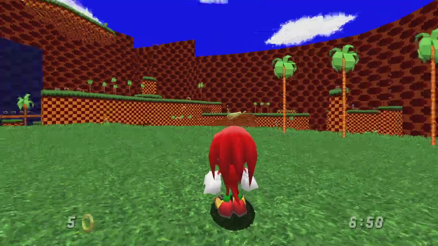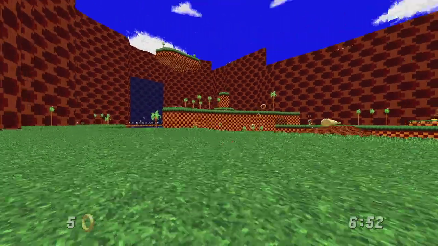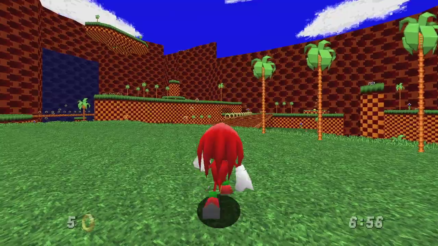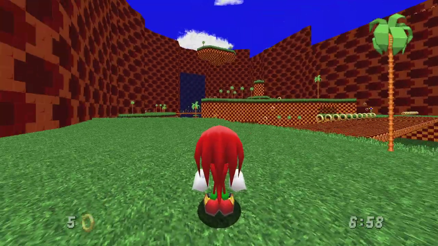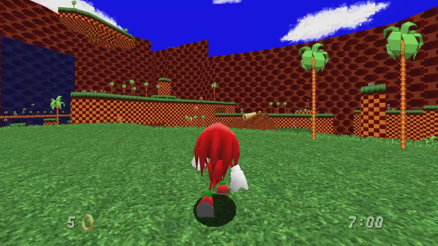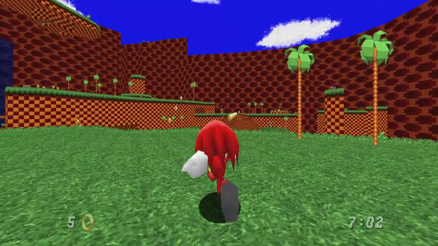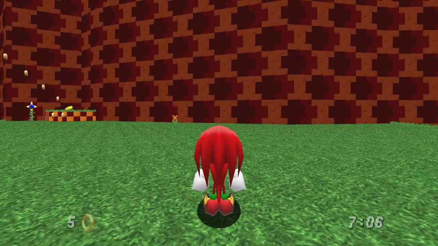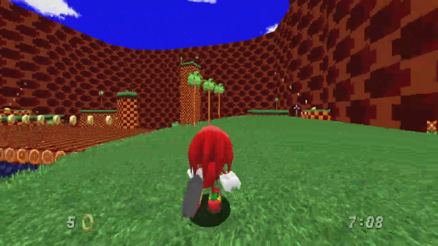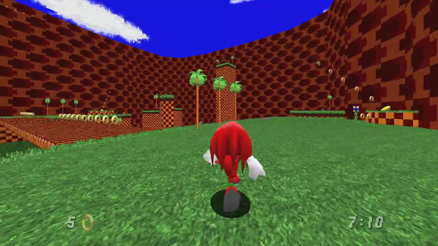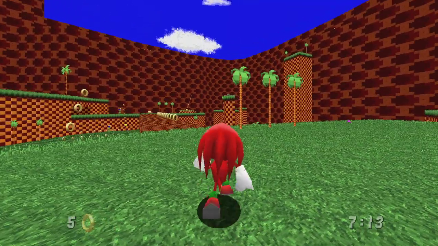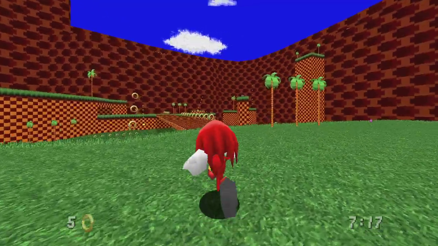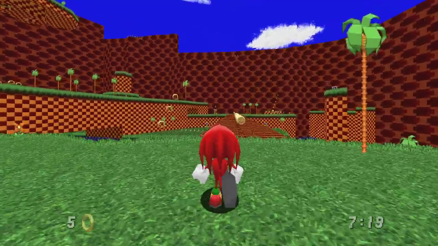And so the first thing we need to talk about is this idea of background versus foreground textures. The first thing you'll notice is that this is using the Green Hill Zone set, but in the background we have a darker, almost brown texture. And the darker, almost brown texture is a pretty easy staple in the texturing world of SRB2 because it denotes the far edge of the play space.